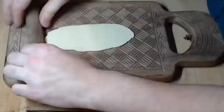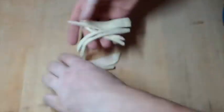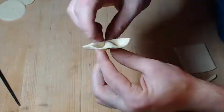Pasta comes in many shapes and sizes. Use your imagination. Here are a couple of examples. This is a textured noodle made on a Cavarola board. And we have the classic farfalle, which many of you know as bow ties, but it's actually butterflies.